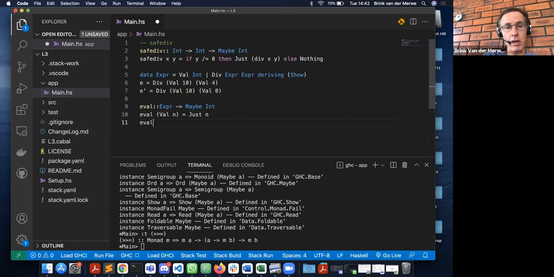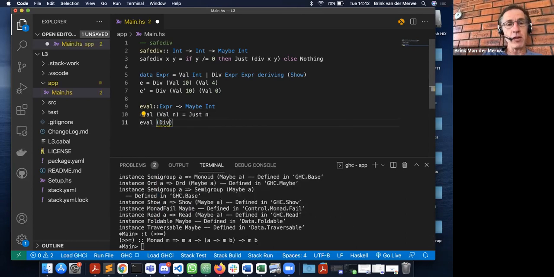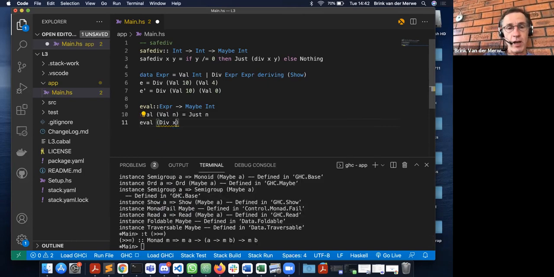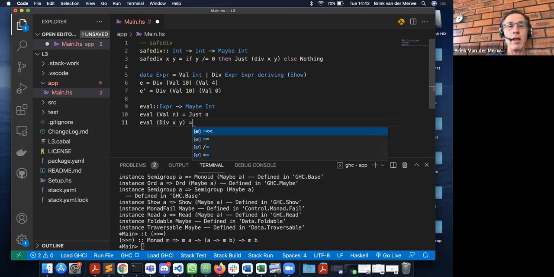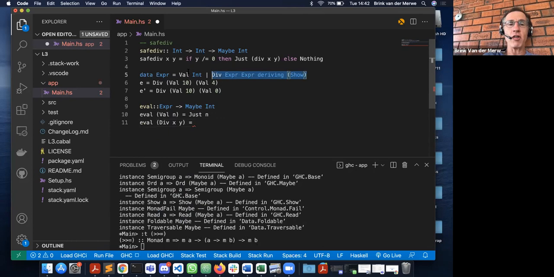So the whole way we use it, so eval of diff of a left and a right sub expression. Now, remember, this is a recursive definition for this expression type. So this expression here could be val of an int, but it could be another diff.